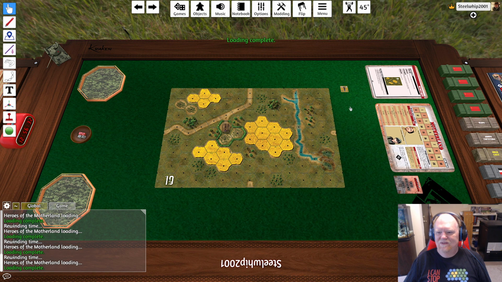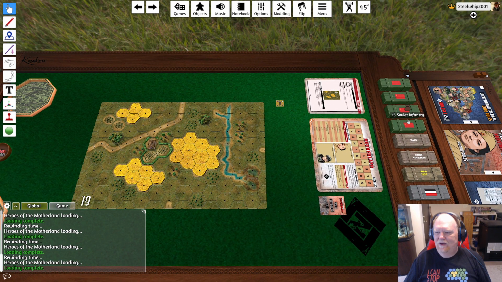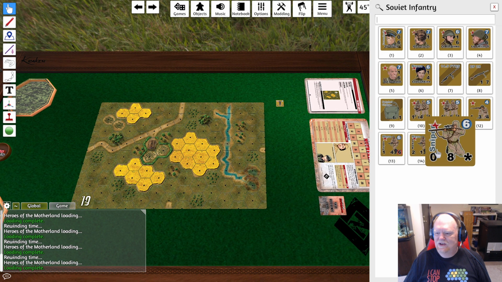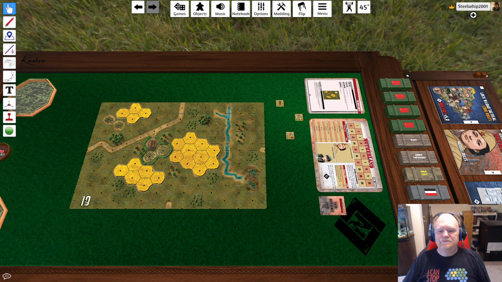Now, see, it takes snapshots. We've gotten to the point where we pulled that counter out. So let's go ahead and look in Soviet infantry. Search. All right, there's that sniper that we pulled out. Oh, there's the hero we accidentally deleted that we needed, and he's back in the game. So if you lose a counter, that's how you rectify it.